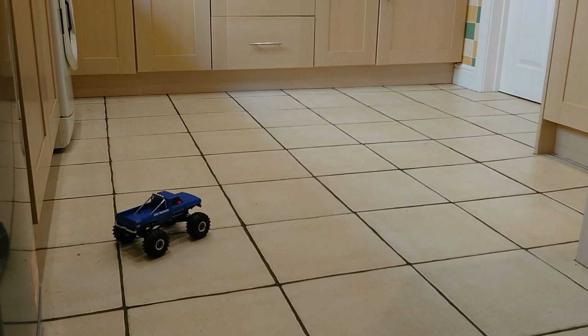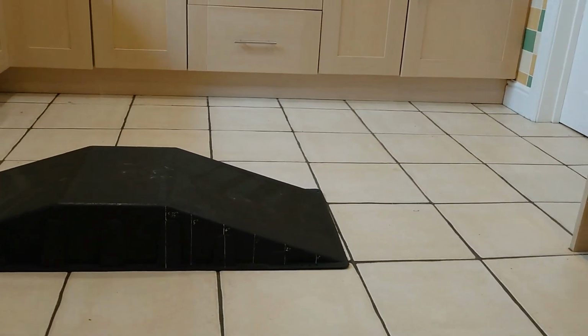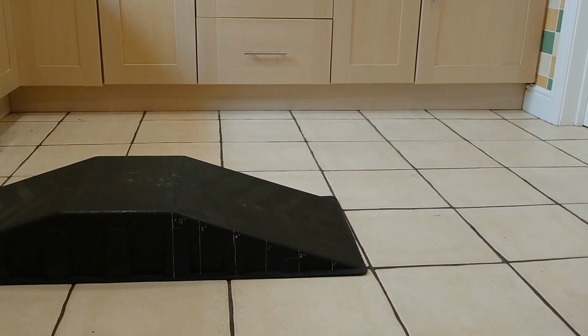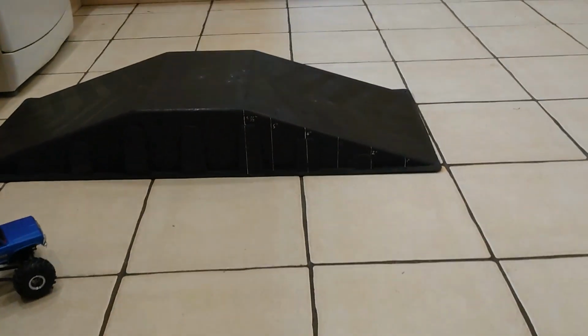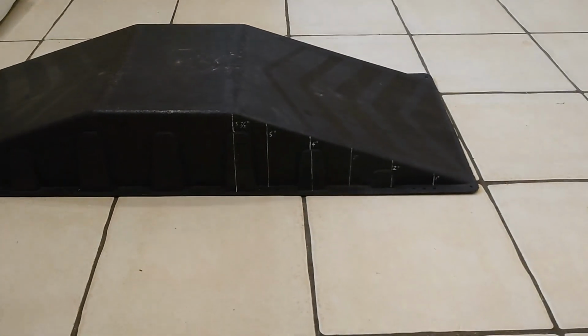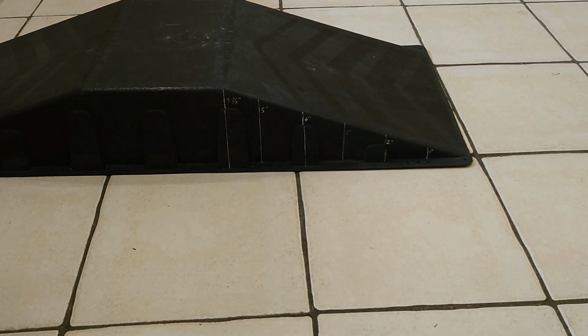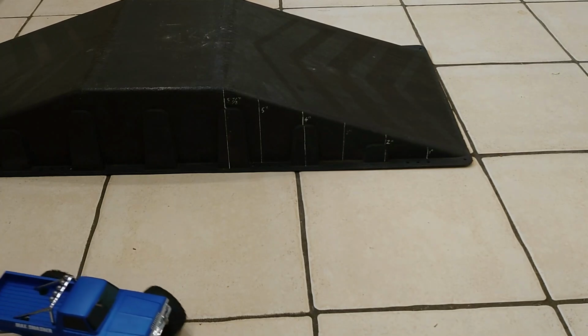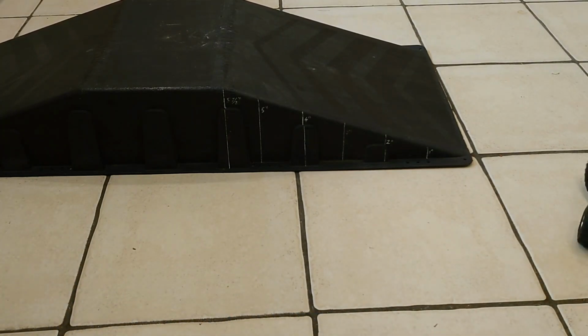Right, I'm going to just grab the ramp that I use outside. One second. So this is the ramp I use outside. And hopefully, if I get it close enough, you can see the 1 inch, 2 inch, 3 inch, 4 inch marks. Now we're in low speed. I don't know how well this is going to climb. I mean, I know it'll go over the top easy enough.